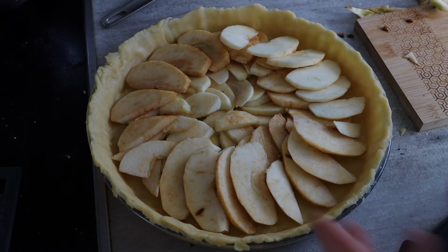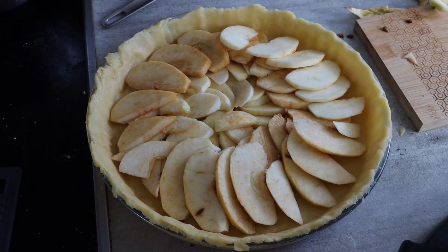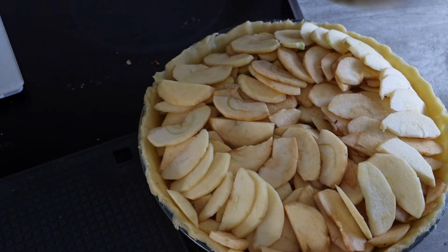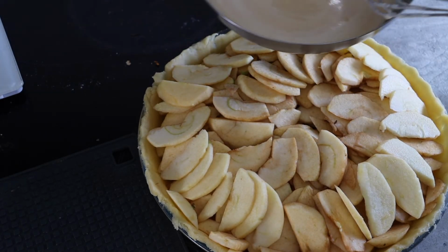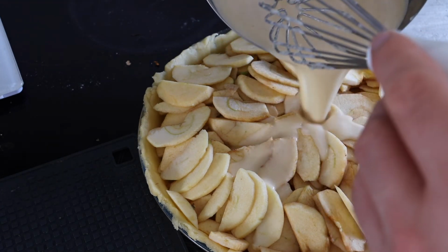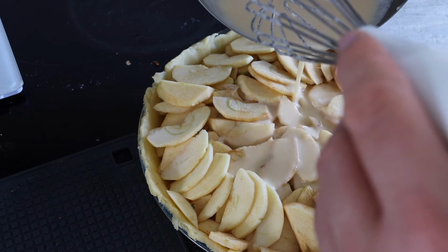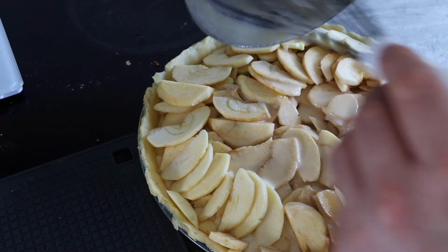So I finished my first rosette, and I'm just going to put more rosettes of apples on top here until I'm done with all my apples, or until it gets too full. But then I'll be back, and then we'll add the cream and put it in the oven. So I'm actually not going to use my last apple because that's looking really full. So I'm going to slowly pour this in, make sure I don't overfill. Yep, that looks about right.